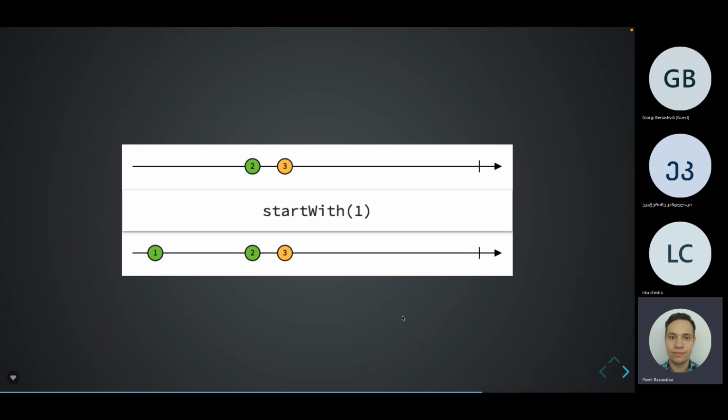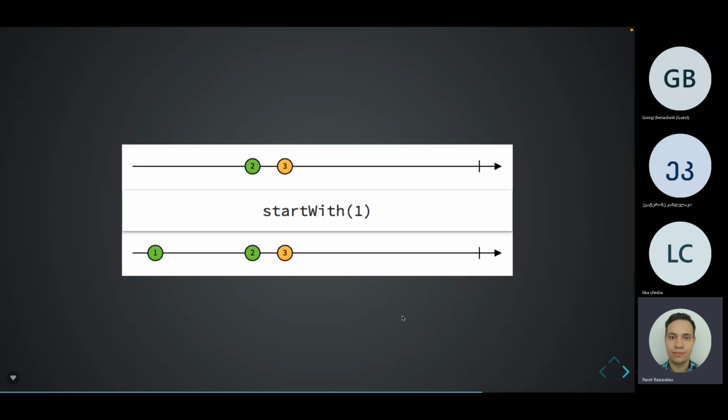What else? startWith is the operator that will immediately pass the starting value to the subscriber, even if we are still waiting for some kind of response.